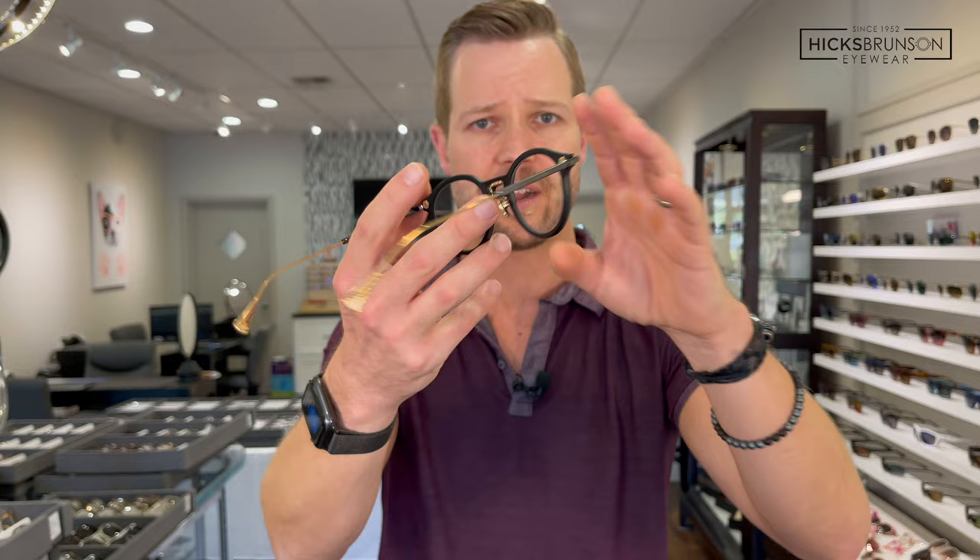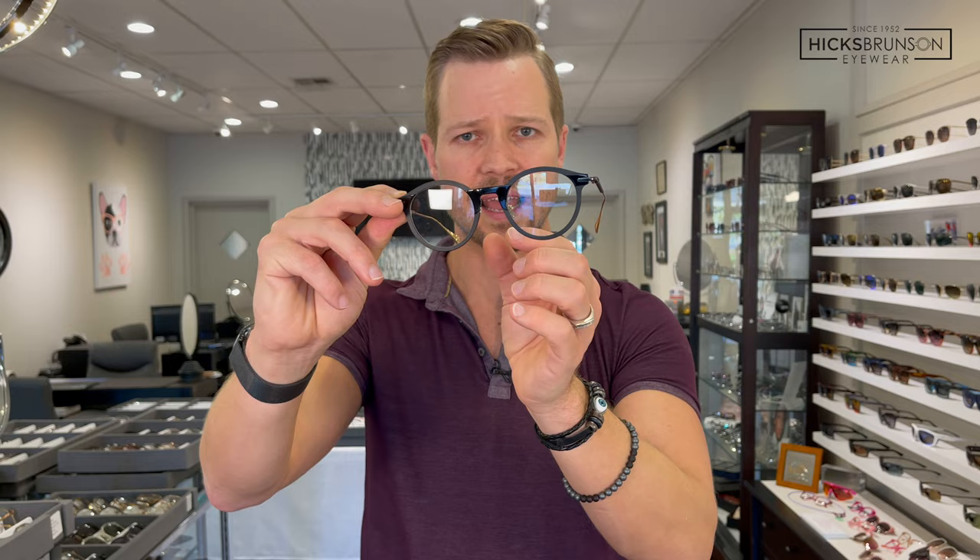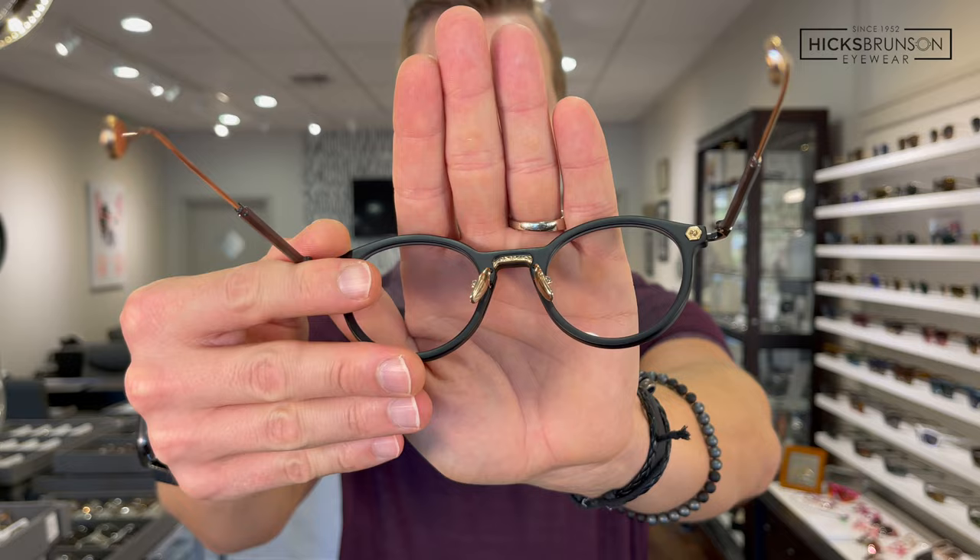What's notable about these is they have a full acetate front but an embedded titanium bridge. You can see a little bit of that Japanese detail work on the inlay of that titanium bridge piece, with nice flexible beta titanium nose pad arms and titanium nose pads. So that all boils down to a nice comfortable fit. I love some of the colors in this Aquila design, so we're going to run through them and check them out.